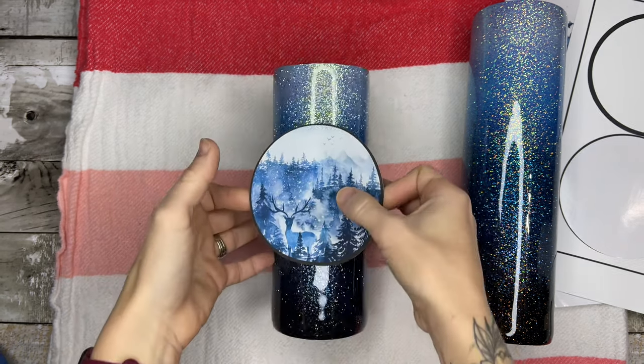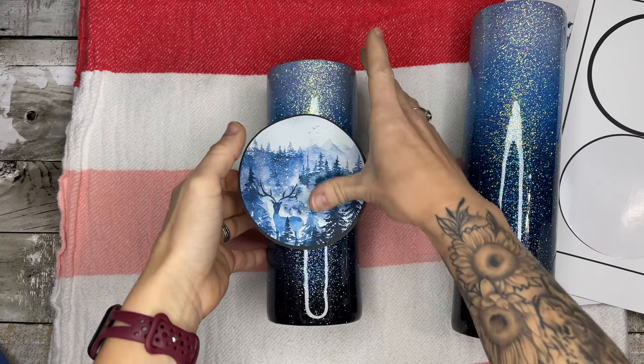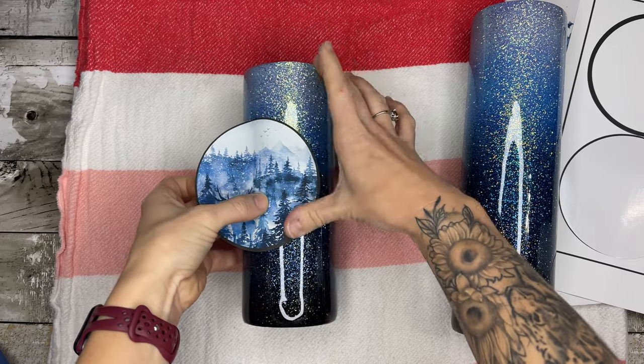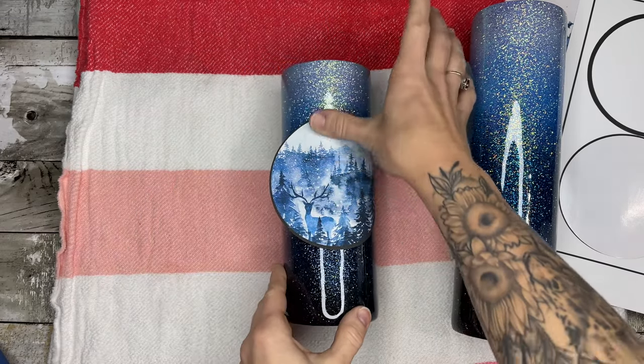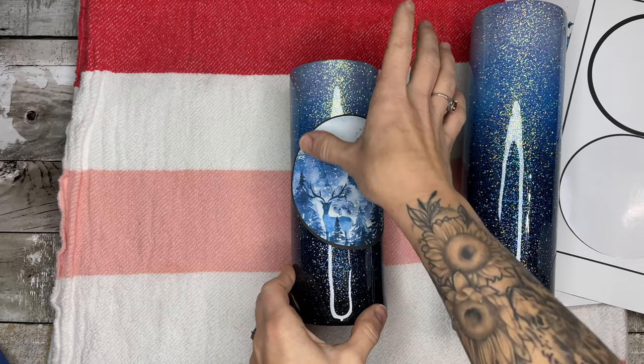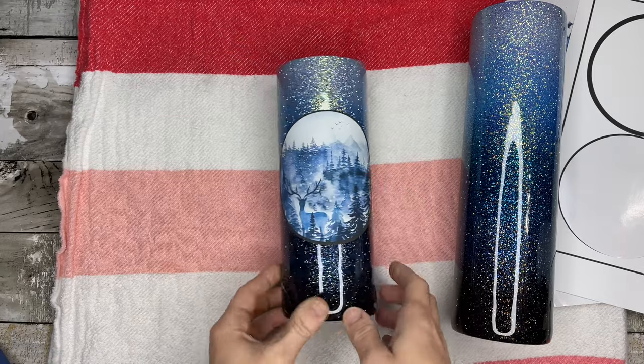I just center that, apply it down in the center, and then work my way out to the edges. You can use the hinge method for this. You just want to do whatever works to avoid getting any bubbles underneath this printable vinyl.